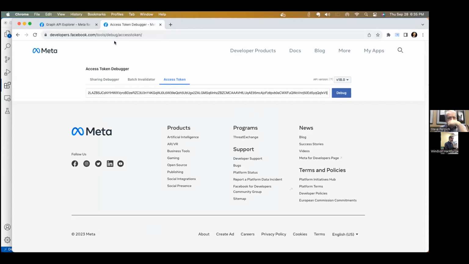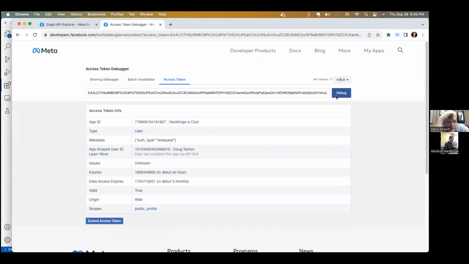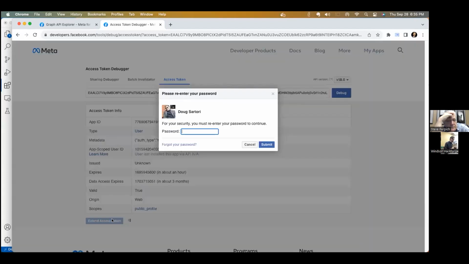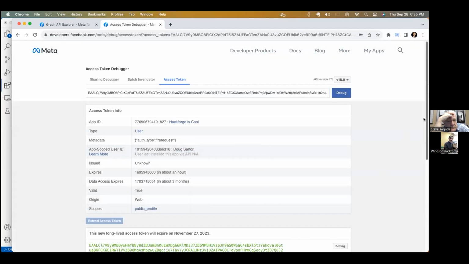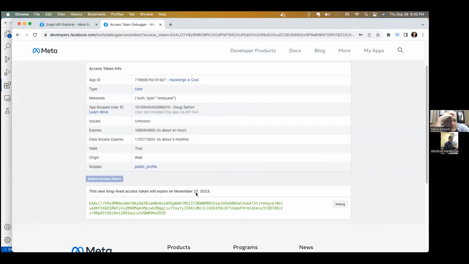Okay, developers.facebook.com/tool/debug/accesstoken. Sorry, I dropped that guy in there. And okay, it expires in about an hour. It should be good, but I'm extending it. So when you get a token on that Explorer page, it's only good for an hour or so. But if you click extend access token and then apparently re-enter your Facebook password, now you get a new token that you can use for a month. So I'm going to take that token away, and we're going to use that in our code.